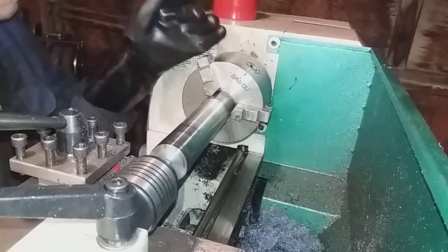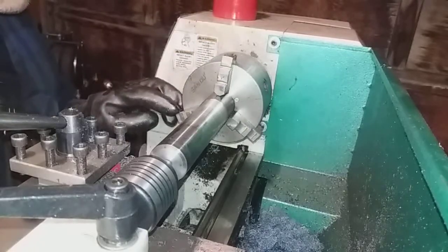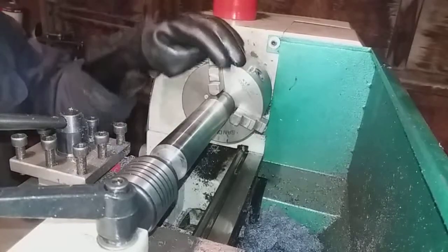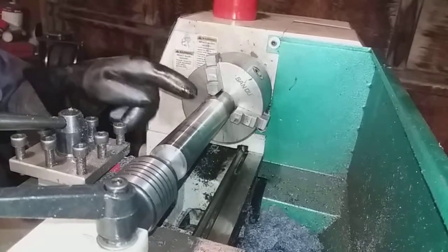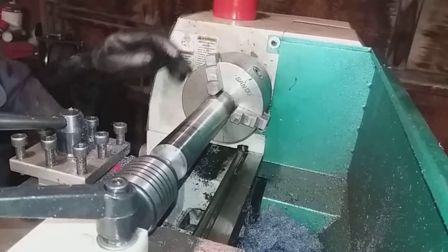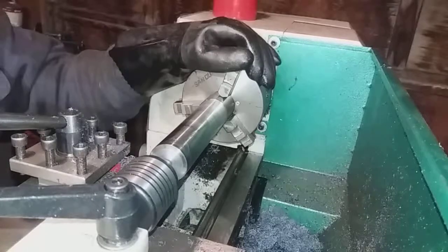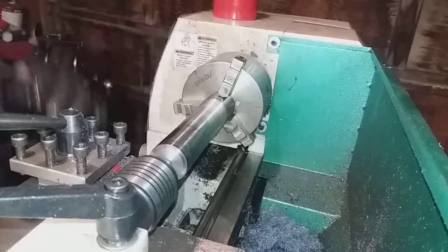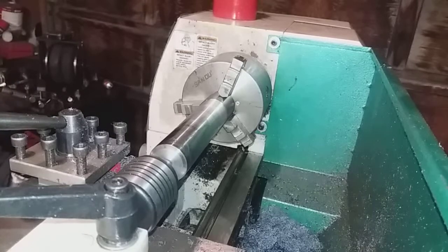Make sure I didn't do nothing to this here. Bumped it a little bit. Yeah, I've already broke a lot of those other jaw chucks on that other one. But it was actually when a piece came out. Had a plastic gear I was trying to fix on a Power Wheels thing for my son. I was trying to put a piece of PVC tubing in there to screw it in, and I was trying to use it as a true cutoff bit.